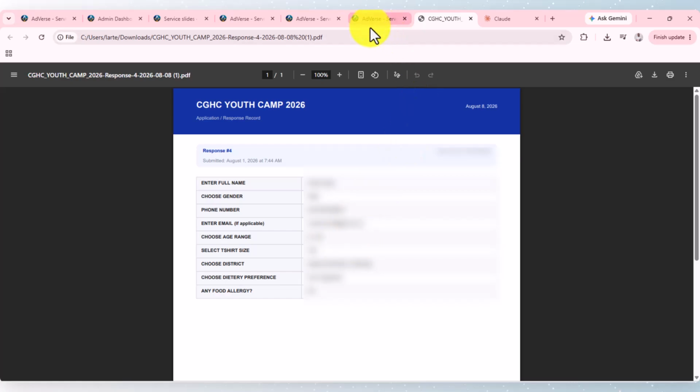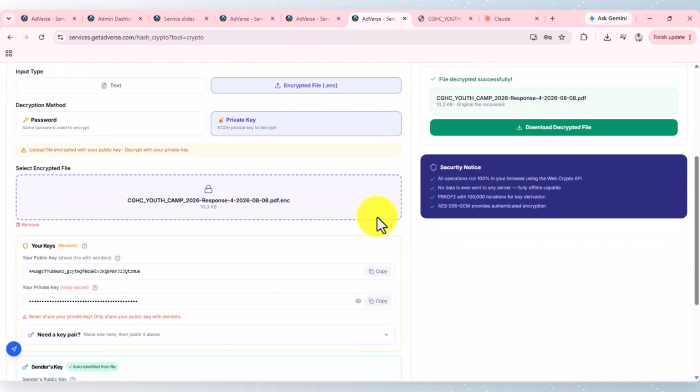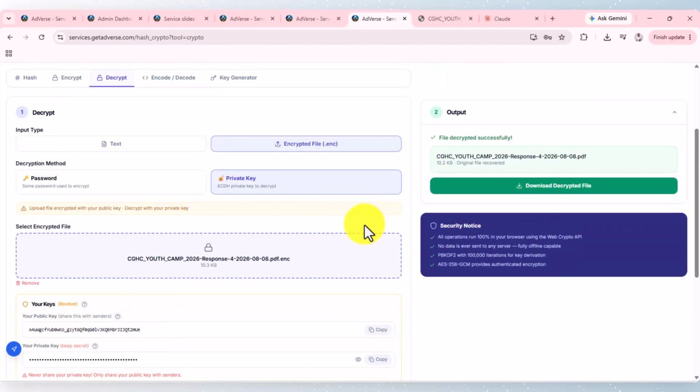I believe now it's very clear for you. So it's very simple. Encryption, decryption. The sender would encrypt with the public and the private key plus the public key of the receiver, and the receiver will also decrypt with his or her public key, private key, and the sender's public key. And that will be all.